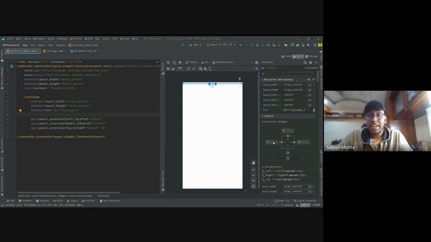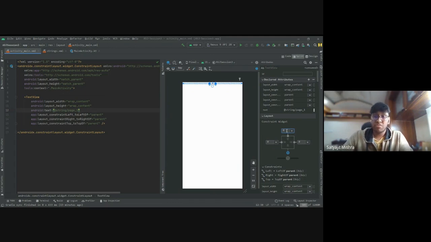So if I tap on the arrow button, you can see we have some values for the top, left, right. Either I can directly add the value here, or I can add it in the code. For now, I'll not add it in the code. I'll add it from the attribute panel to have a better understanding. Now I'll just change it from 0 to, let's say, 96, and then I tap enter.